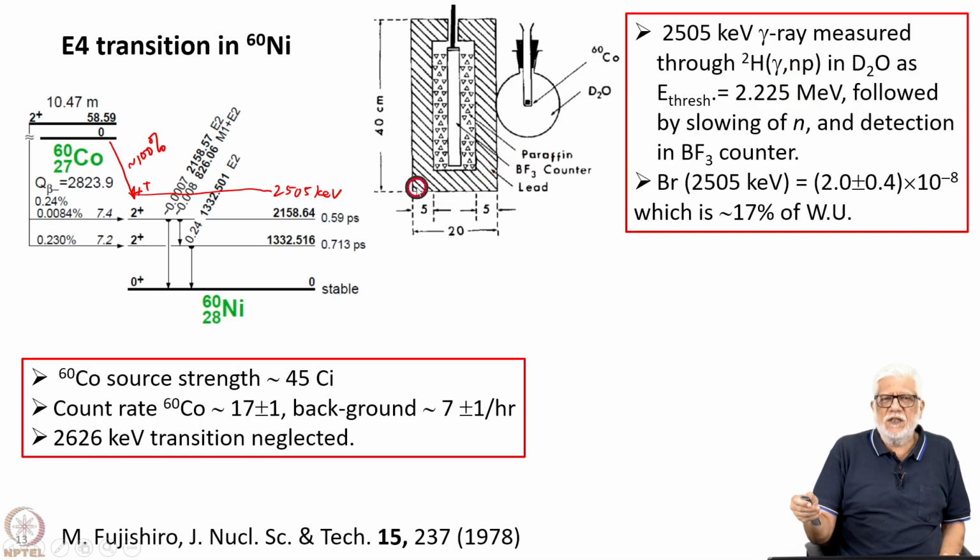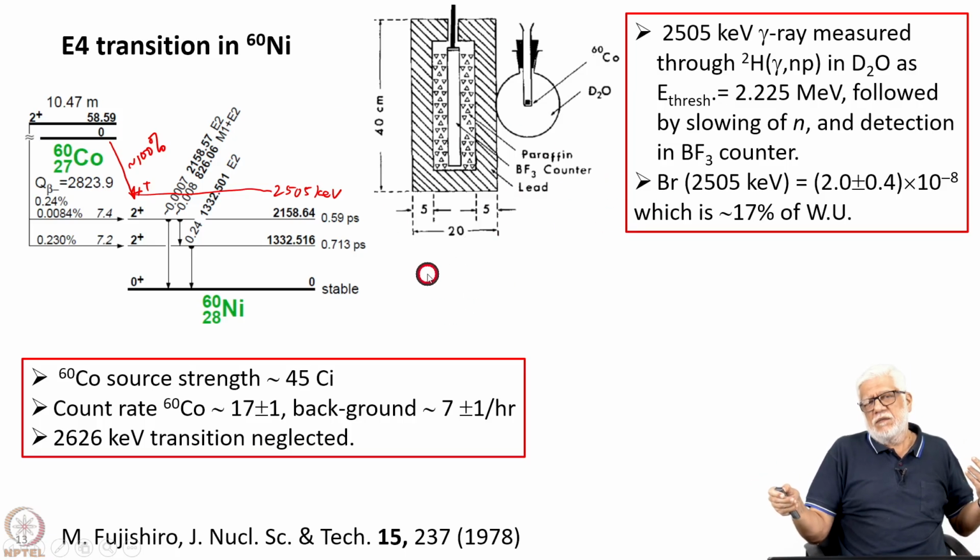Then that will get thermalized in this heavy water by making a series of elastic collisions. And then, of course, the cross section for getting detected in a BF3 counter increases dramatically because you have a broad resonance in boron. And so that's how, if you have a BF3 proportional counter, then you can detect the neutron in this. So this is the BF3 counter, and this is used for other purposes of calibration and so on. And of course, the whole detector is shielded using lead surrounding it, and you look for the neutrons.